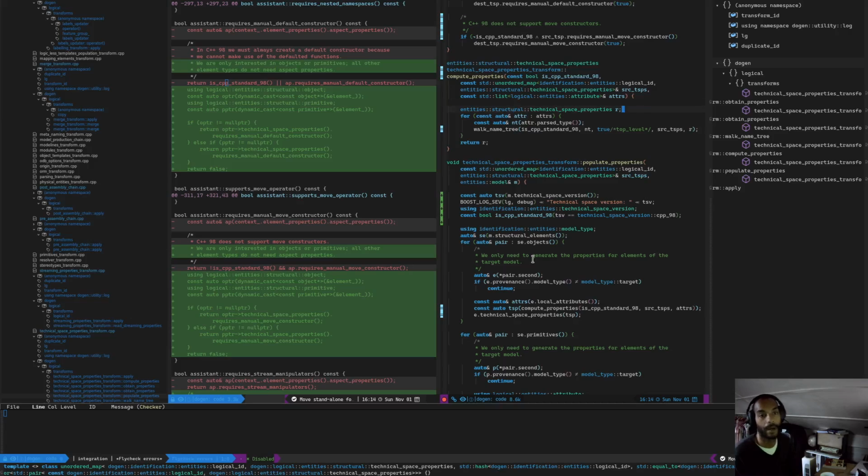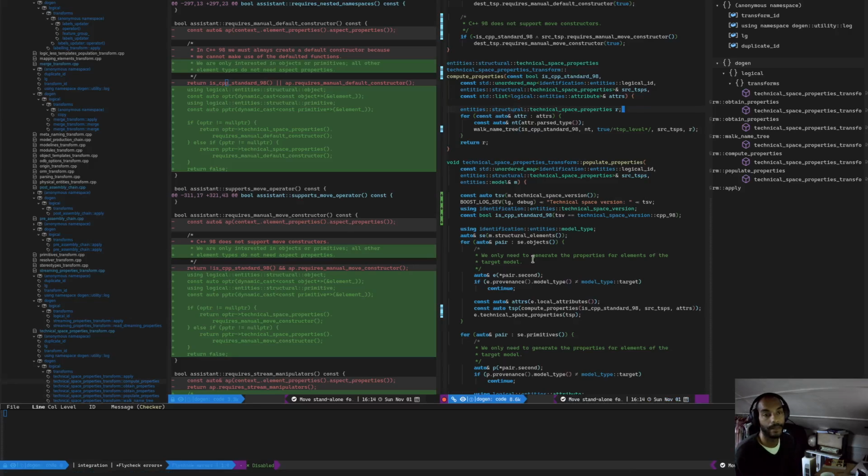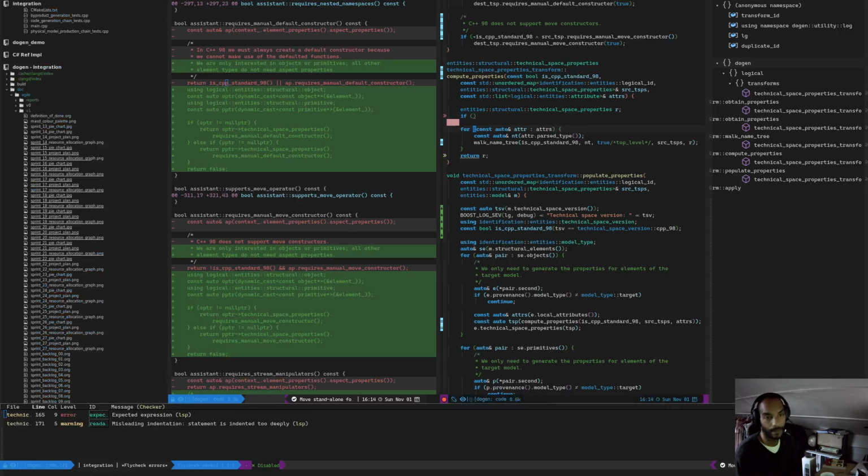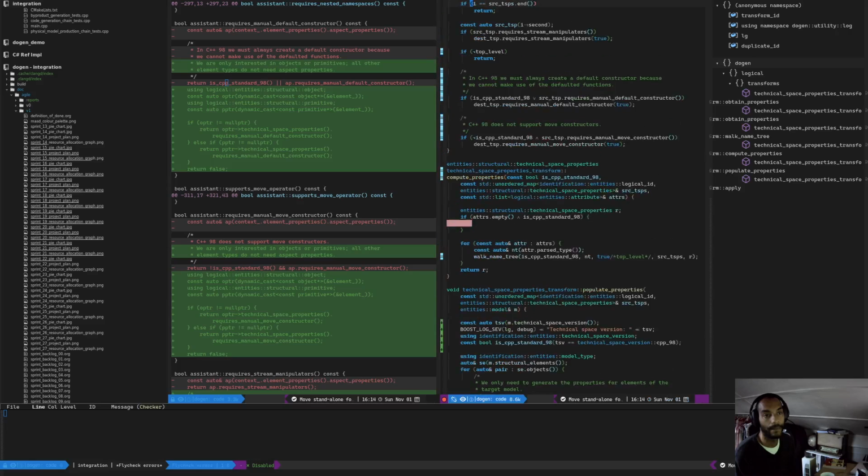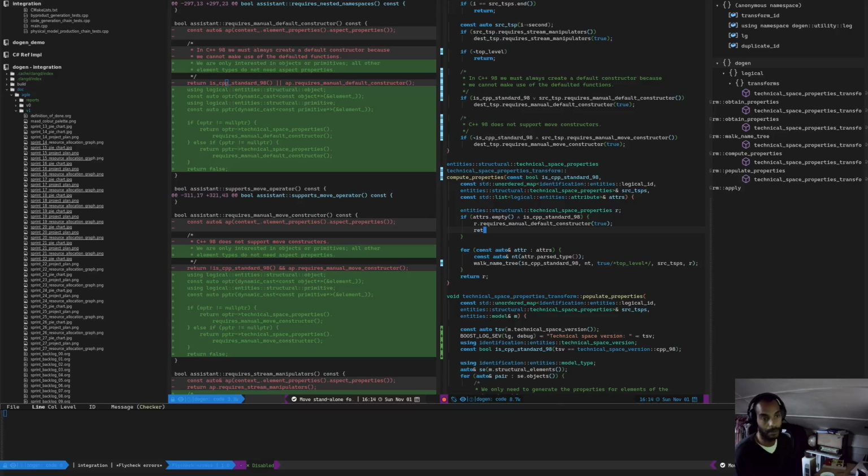Oh yeah, so we have R here. So okay, if attributes dot empty and we are in C++98, just make sure we, oh, not quite that guy, more this guy, make sure we set this to true.